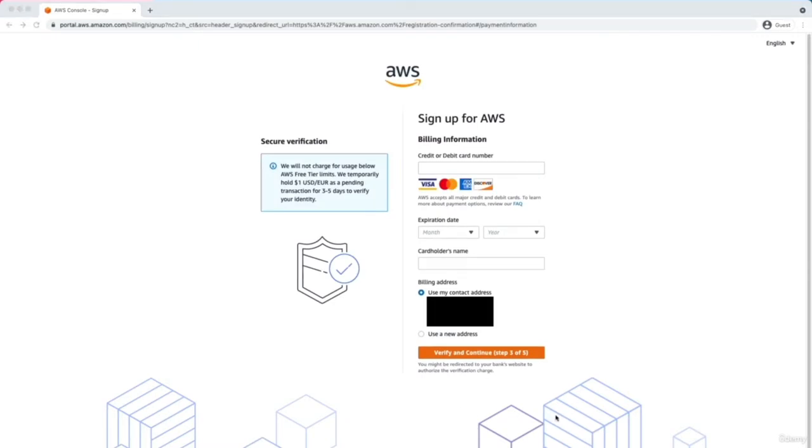We need to provide AWS with the credit card information. This is a required step, and without it, you can't create an account. The good news is that AWS Lambda free tier includes 1 million free Lambda invocations per month, which we won't exceed by any means. Also, if you use any AWS service that is not included in the free tier, I will give you a heads up, so you can decide whether to follow along or skip that part of the course and just watch me.